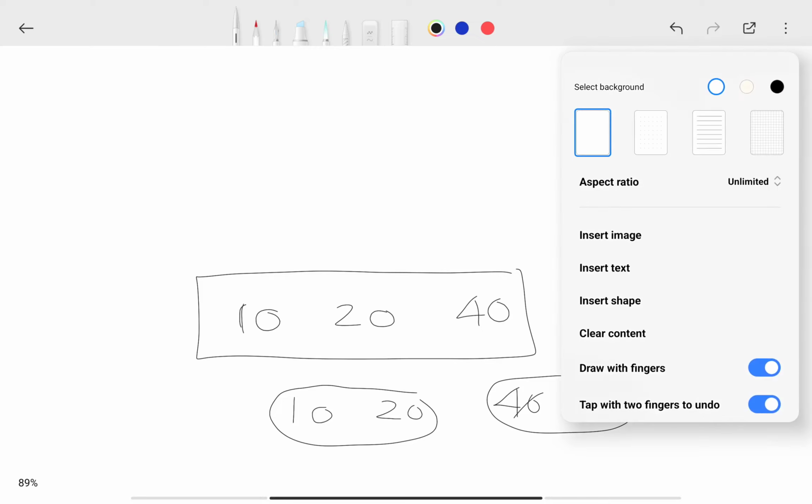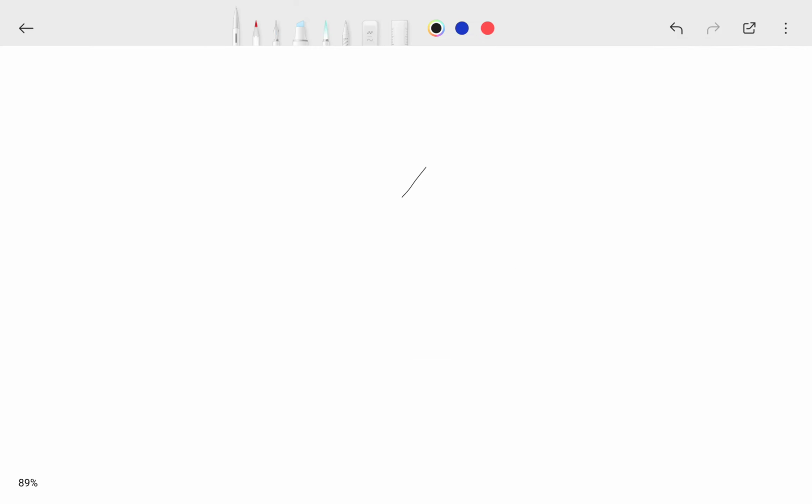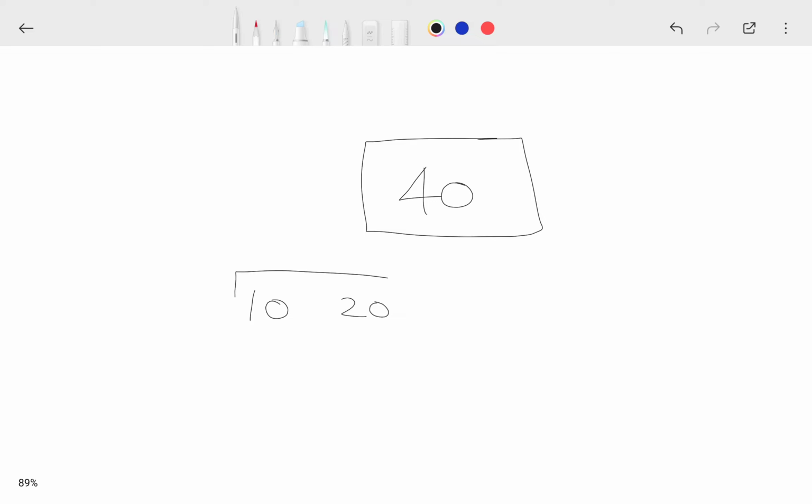So now after it, this is how it becomes: 40 will become the root node. From the split, one node contains two key values, 10 and 20, and another node contains only one key value, 50. Okay. So now 40 becomes the root, and this node will be pointed to by the left pointer of 40, and the other by the right pointer.